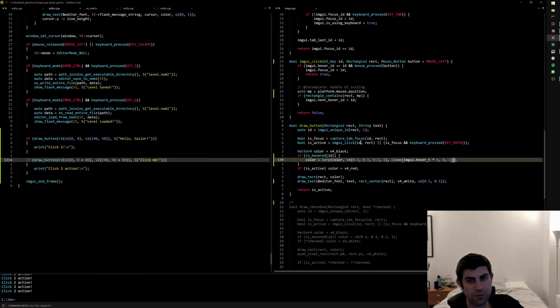So it would be cool to do buttons the way you expect them to work, which is that you have to actually release the mouse on the item.